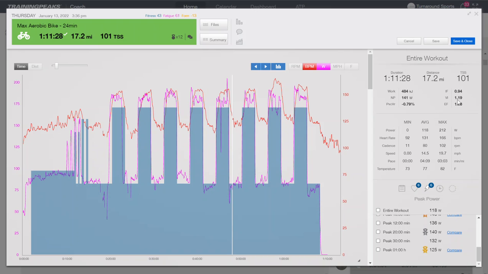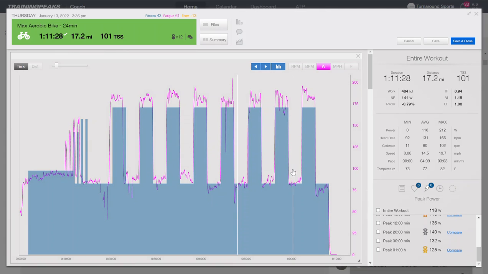Variability index, this is a 1.2 over the course of this workout. You can see here, let me hide the heart rate. I showed you guys how to do that in the last video. Make sure you turn into video number 1 if you do not know, or you can just go back and watch me do that.